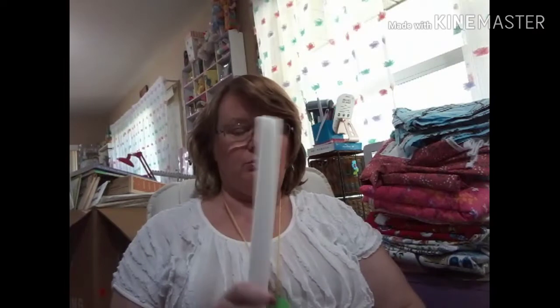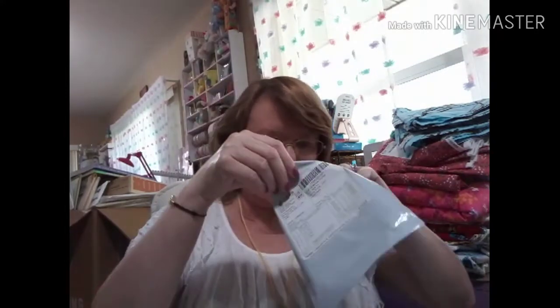And then here's the styrofoam roll, which I think I'm going to, no, because I want to get these flattened out, so I probably won't use this, but maybe I can find some use for my shop or something else. No telling with me, because I always like to repurpose things. I like to recycle. I think I've got some more iron-ons. Yes, I do. I tell you what, I've been buying some iron-ons, which I've never seen anything nice like this on the Wish app. I think that's it of everything.